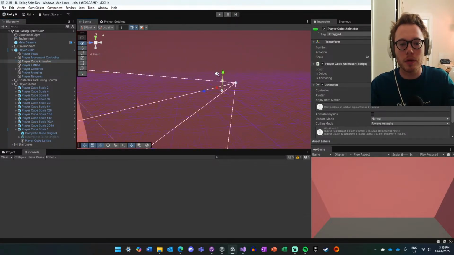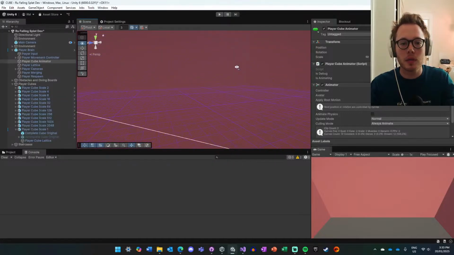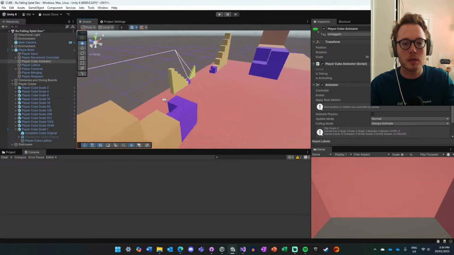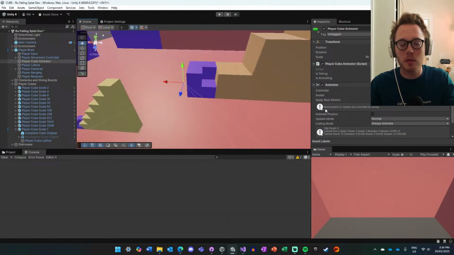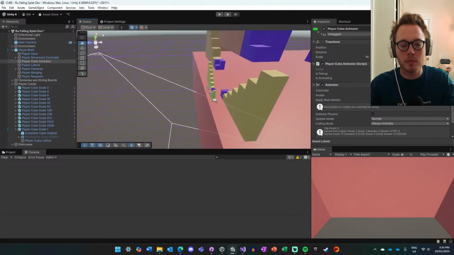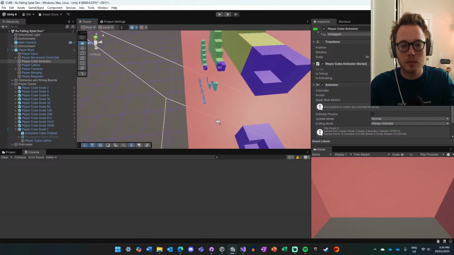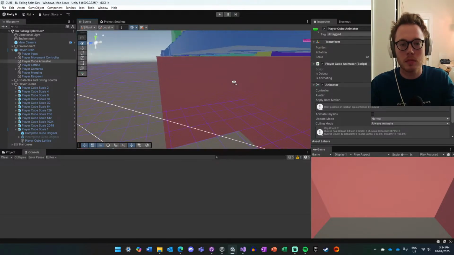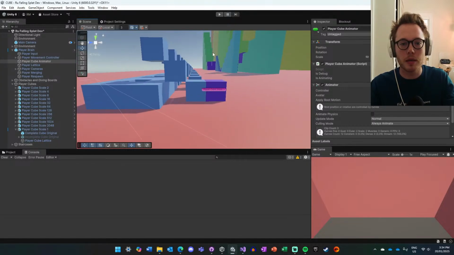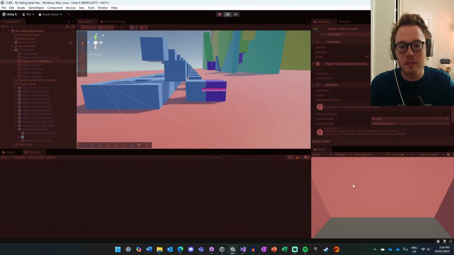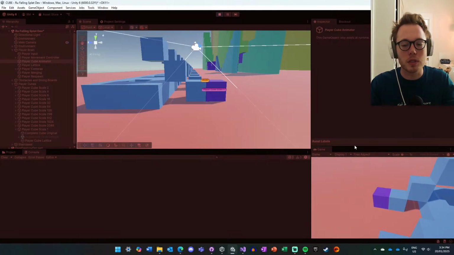Because that at the moment is way over there. I think I would like to move the player to the start, to the position at the beginning of each move. So we'll see.